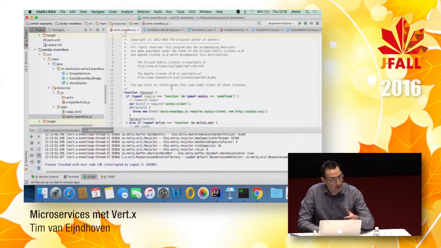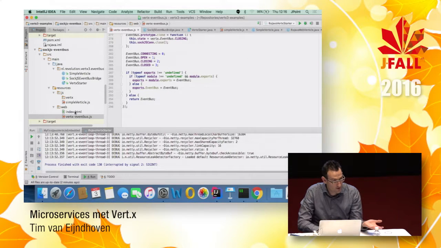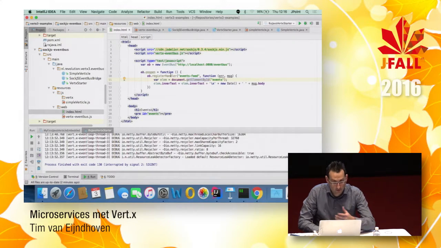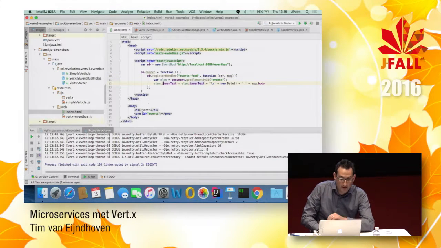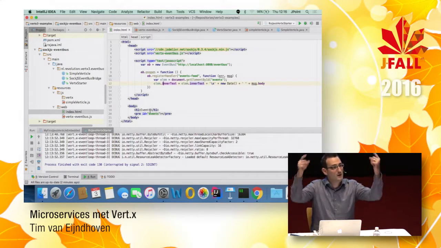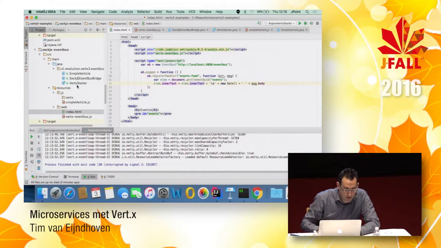This is the Vert.x JavaScript that you need to include into the client, which is basically 300 lines of code. You get it with the Vert.x distribution, so you do not have to write it yourself. And then there's the HTML page that I use, which basically registers the handler on the events feed event, and then attaches a message to the HTML. So it's really simple. It's a page connecting to the event bus, and every time the timers are fired, it will receive these events and display them on the page.